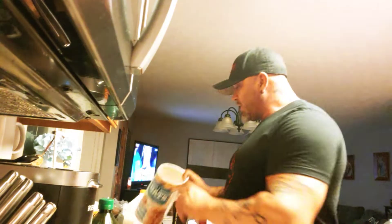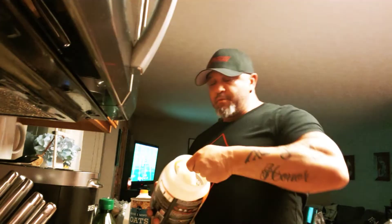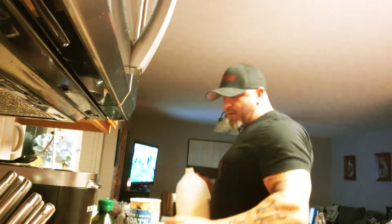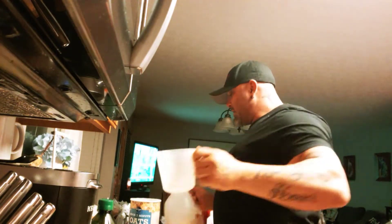If I'm doing a lot of these I'll get a griddle out and cook them all at once, but I'm just using a pan tonight to show you what's going on. I start with a half a cup of oatmeal in my blender, two scoops of vanilla protein powder — you can use whatever flavor you want. I'm using milk today, about a half a cup. I like mine not too runny, and then for a little more protein and fat I add an egg.